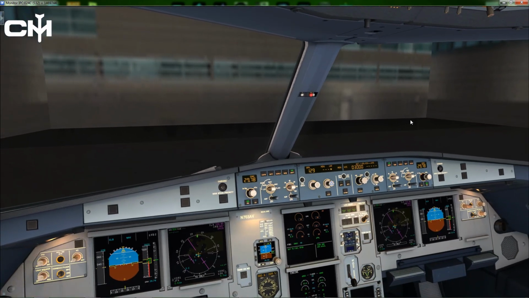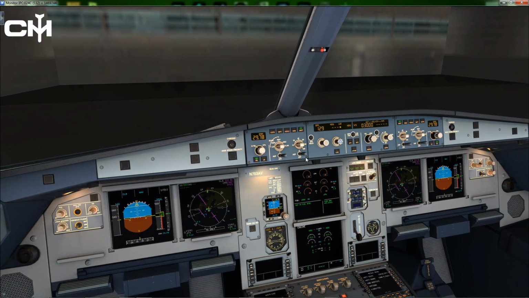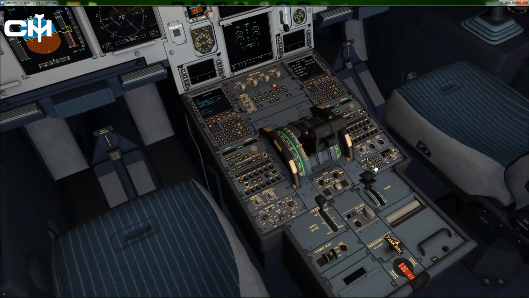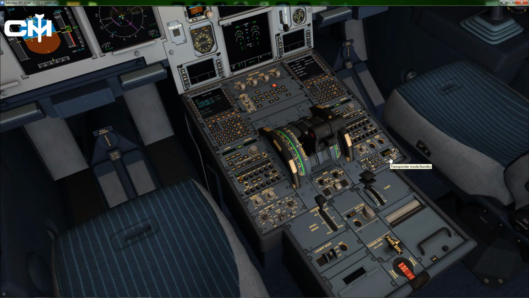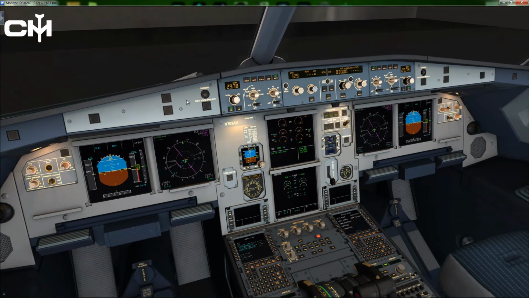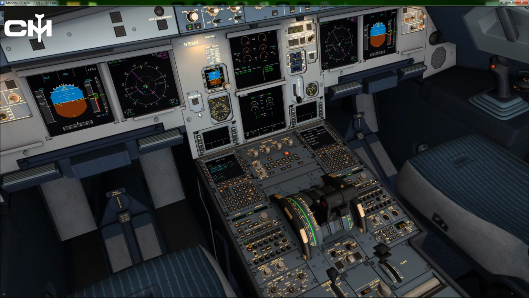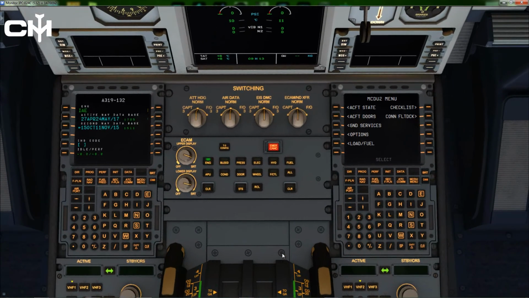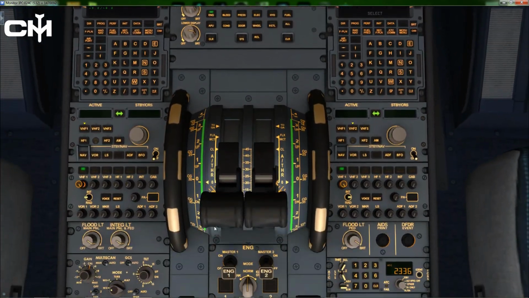So we're going to go on all of that. We don't really need to mess with anything here. We do want to make sure that our TCAS goes back to the standby position. That's where we want it. And we should have turned off our weather radar as soon as we came off the runway. That's my bad. Weather radar should have come off. You don't want to pull in here with the weather radar on because you'll fry somebody with it. It's radiation. Also, I checked it and I meant to show it to you and I forgot, but let's see if it'll still pick it up.